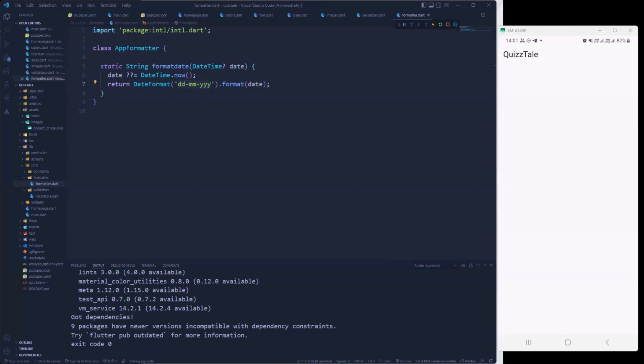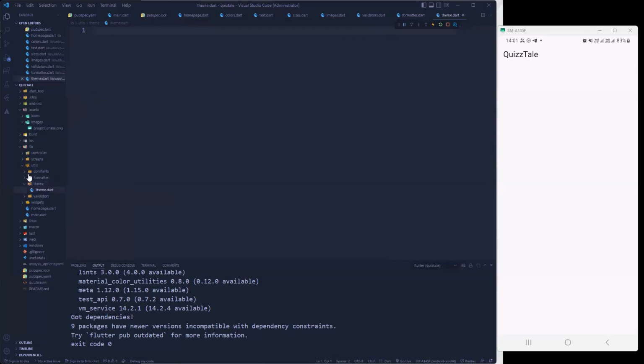Okay. And then there's a few things we're going to do. Let me just do one more, which is very important, and that is themes. It's part of what we're going to talk about, themes, because we're going to implement dark mode and light mode. So how can we do that? Best practice: let me just create a folder called theme, and then I'm going to have theme.dart.